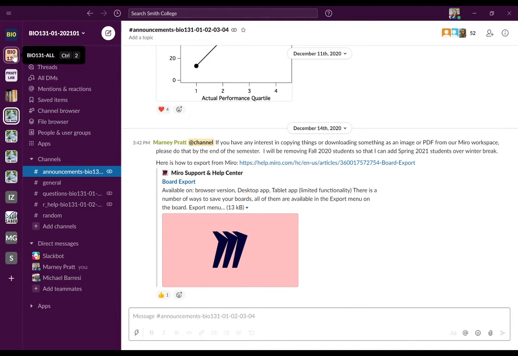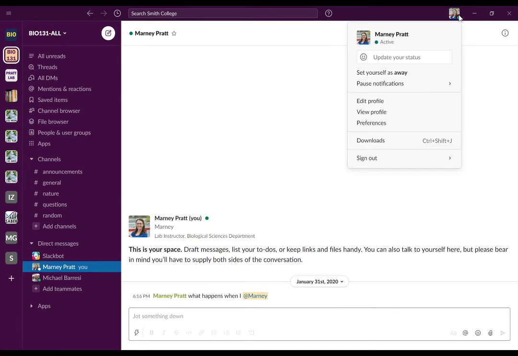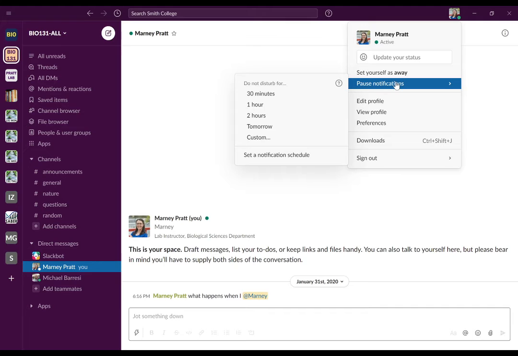Oh, you can also set your status up here. You can edit your profile to add a picture. You can see right now I have a little green dot and it says I am active. So if I'm active, you can know that I'm probably on my computer doing things, and I haven't set do not disturb. So maybe you might hear from me quickly. But you can also pause notifications. So if you don't want to be getting notifications, you can say, okay, for the next 2 hours, I'm focusing on writing this paper or whatever, and I don't want any distractions. You can pause your notifications so that you're not getting notified.